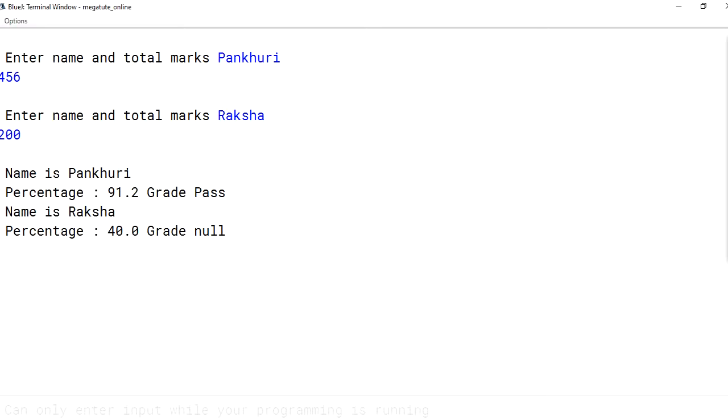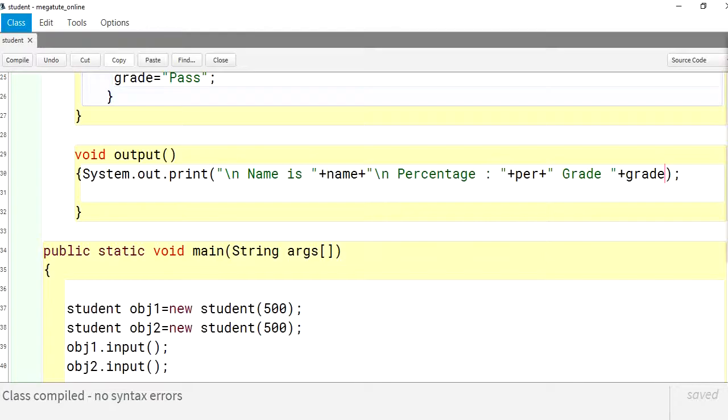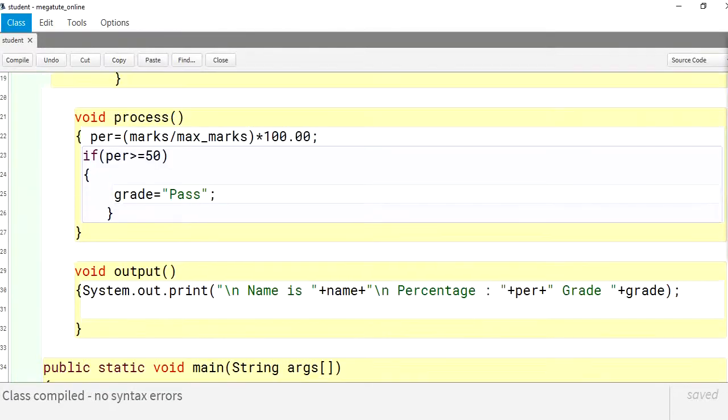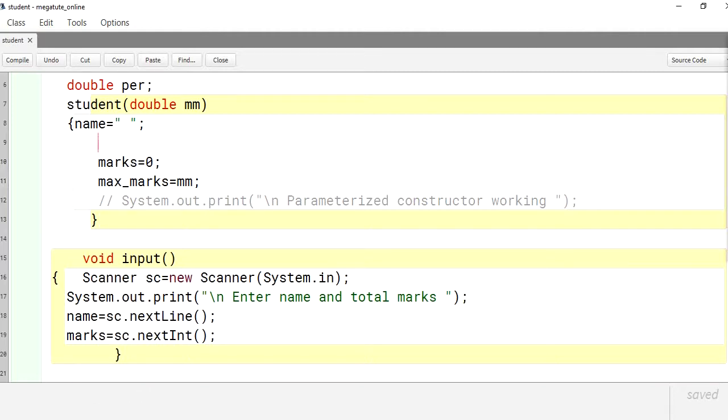So if you don't want this message null, even though you're not storing, and you don't want to print the result fail, what you can do is go to your code, and where your constructor is working here, initializing everything, you can initialize the grade also with a space. Initialize grade also with a space and run the program again.